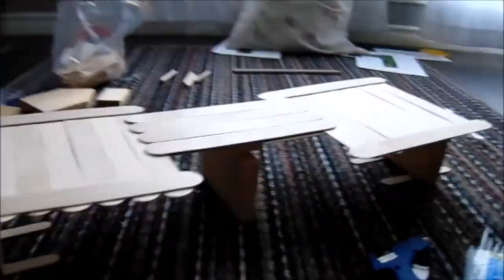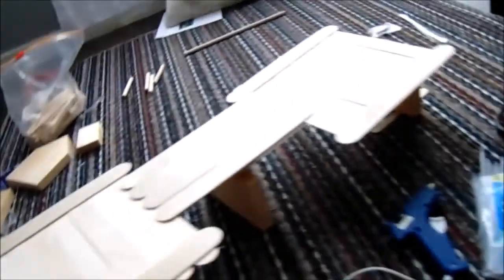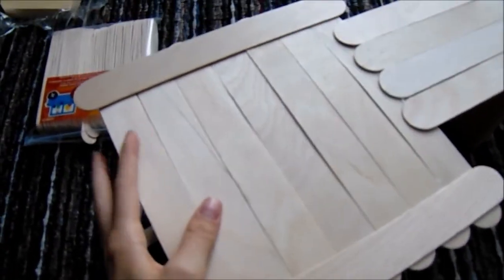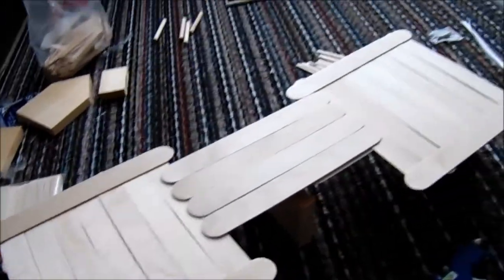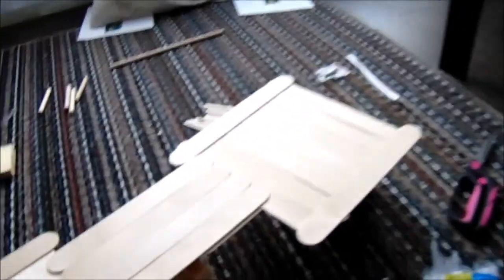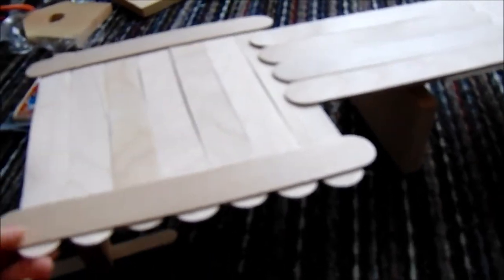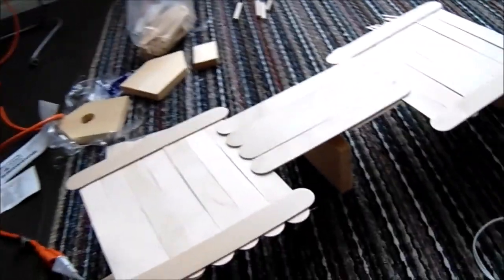Thing is kind of bending. It isn't that bad, but as you saw in the time lapses, I think that's what they're called, you could see me put these pieces of wood. So basically, I just laid them down on the model I have over there, and then I just flipped them over once I was done, and then to reinforce it I just added these popsicle sticks, and then now I have these platforms. They're not really holding up that well, but I'll keep going and then I'll show you what I did.